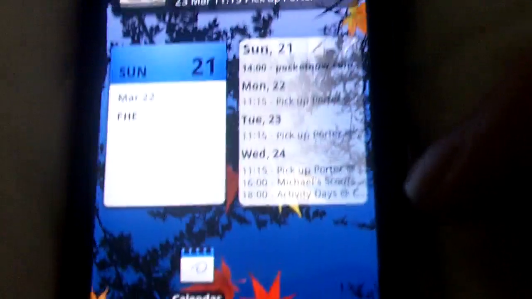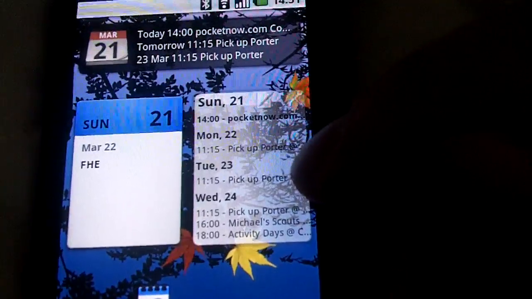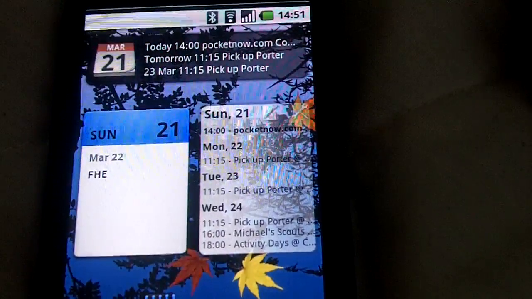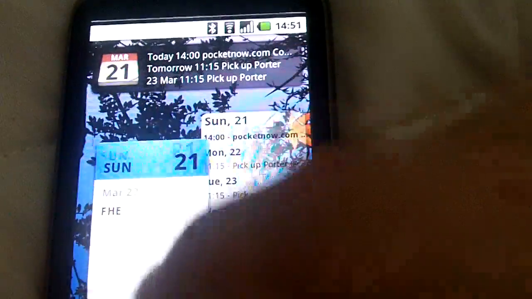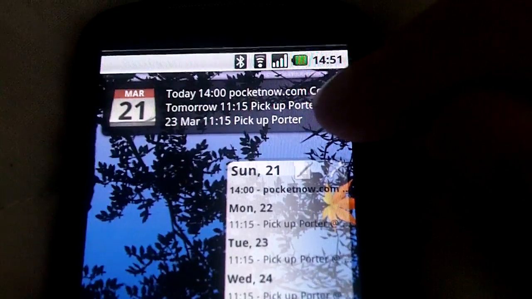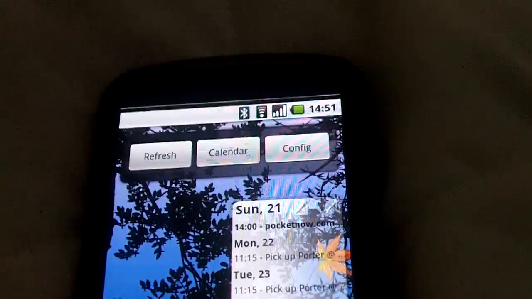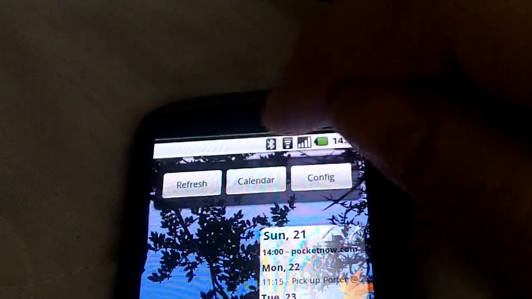And now you can see I've got another semi-transparent widget there that gives me a ton more information than the stock calendar widget does. So I'm going to get rid of that one right now. That said, I don't know, the free widget up on the top or the paid for widget on the bottom, you tell me, which one do you like better? Jury's kind of out for me.